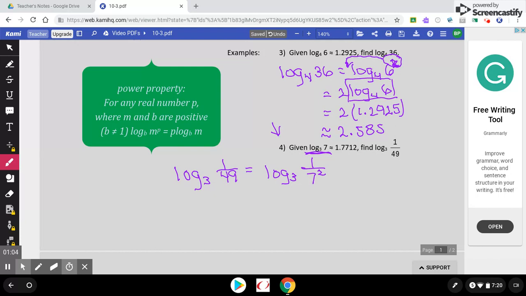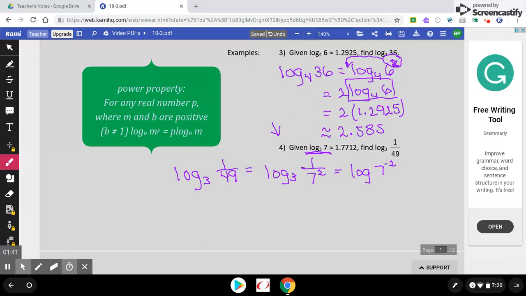Directions says log base 3 of 7. I currently have a 1 over 7. Not quite the same. So it's been a long ways back, but somewhere in the past, we talked about negative exponents. Negative exponent means I'm supposed to move it to the bottom. Well, if it was already in the bottom to start with, and I don't want it there, I can reverse that process. Now I got a 7 in the negative second power. So 7 to the negative second and 1 over 7 squared, same exact thing. But the key is I now have a 7 in my problem.